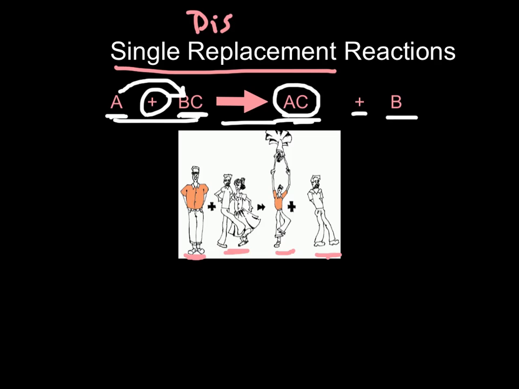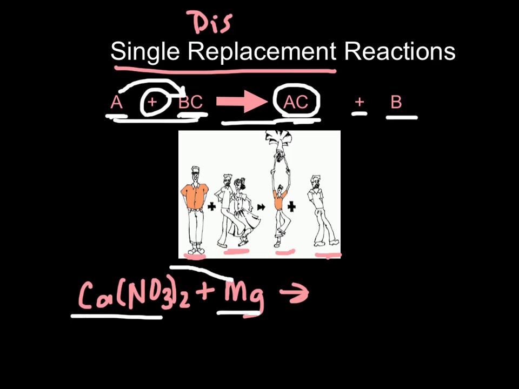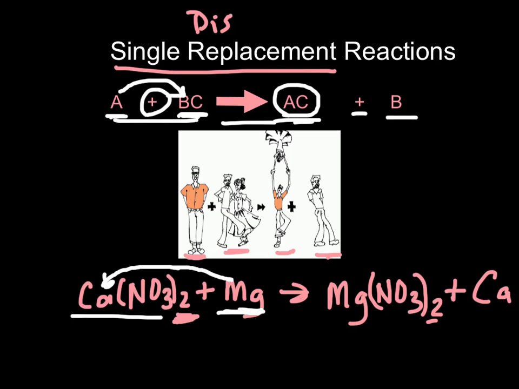So I'm going to give you an example of an actual one. And we're going to try to predict the products on this one based on what we've seen. So if we have calcium nitrate, which is Ca(NO3)2, plus magnesium. This is our compound right here, and this is our single element. And so we know that this single element is going to come over here and replace something, single replacement. And so since it is a metal, it will replace the other metal. And so what we'll have is we will have magnesium joined up now with NO3. But here's the tricky part. We have to check the charge. Magnesium is a plus two charge. NO3 is a minus one charge. So in this case, we still have two NO3s, but we don't just copy over the subscripts. Now, the magnesium kicked out the calcium, and so the calcium is going to be all by itself. You see, the metals replace metals.